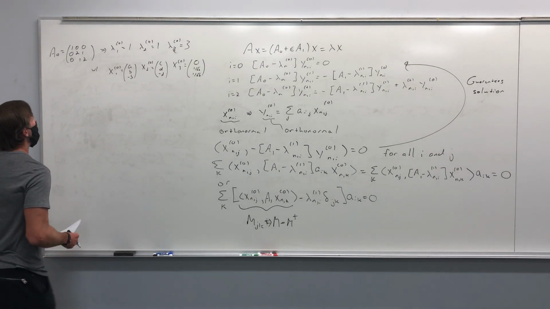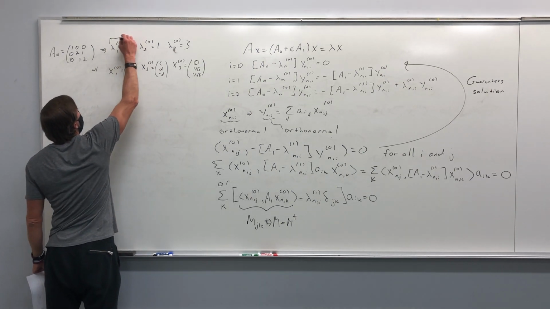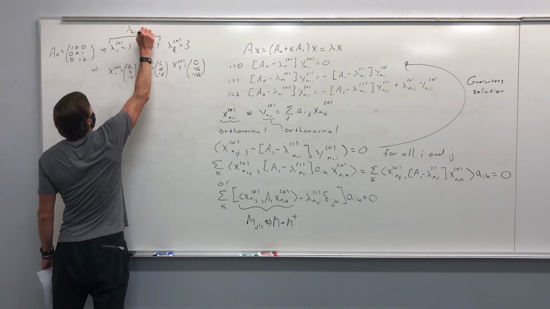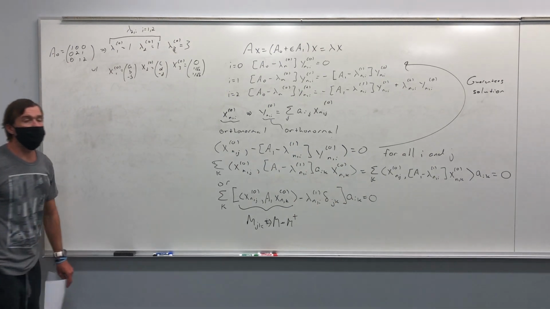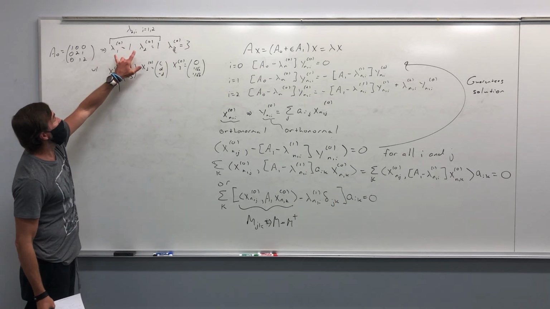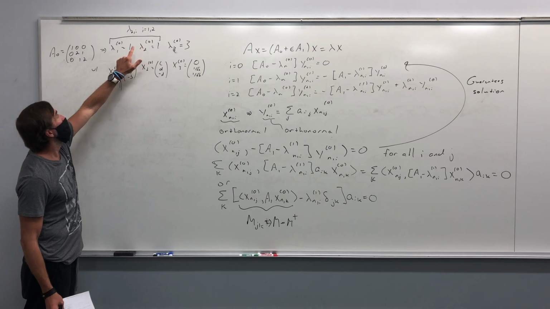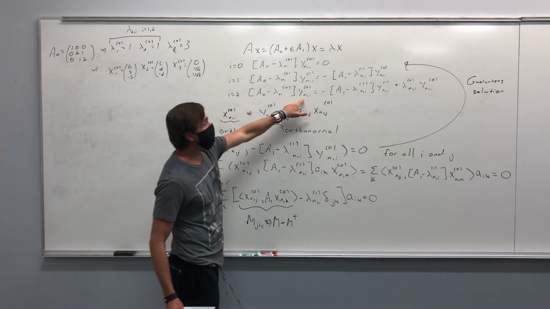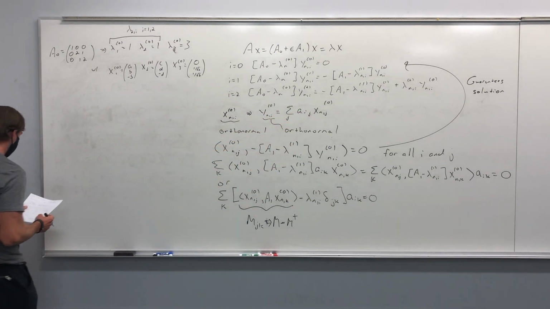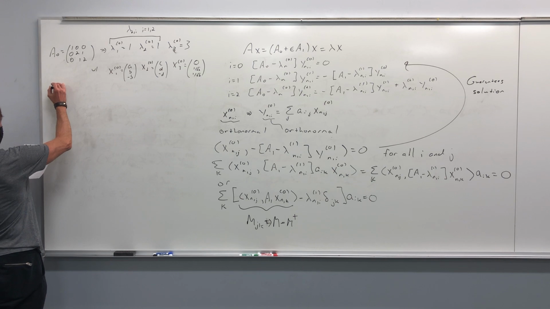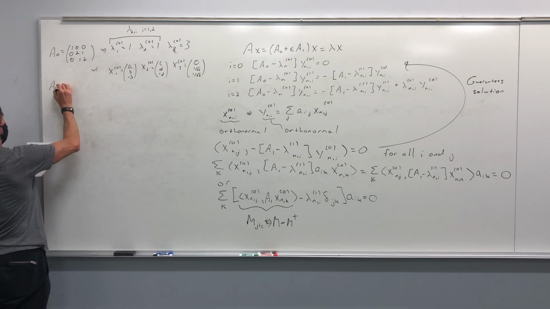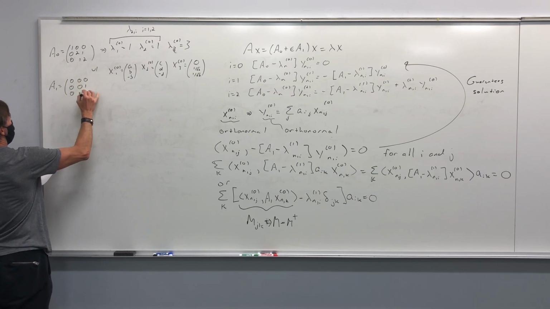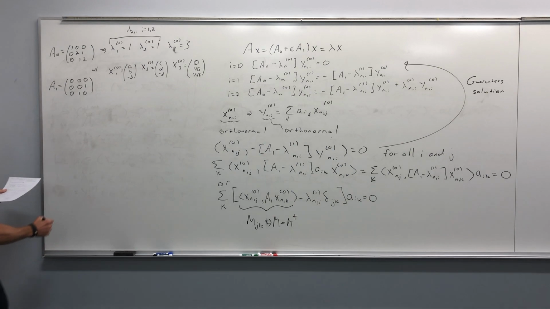Okay? Now, these things I will call lambda 2I, where I equals 1, 2. That's the notation that we're using. This is a twice degenerate eigenvalue. It's 1 and 1. And so we're going to label it like that. Okay? So it'll fit into this scheme. All right? And now we're going to perturb this by the matrix A1, 0, 0, 0, 0, 0, 1, 0, 1, 0. Okay, nice Hermitian perturbation.